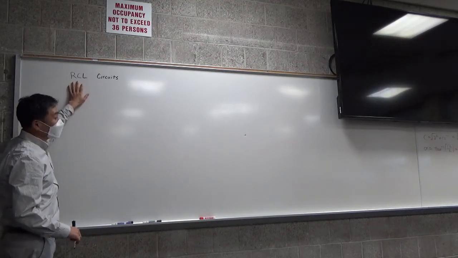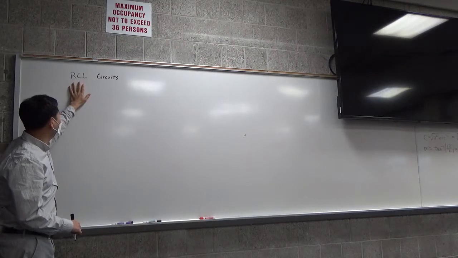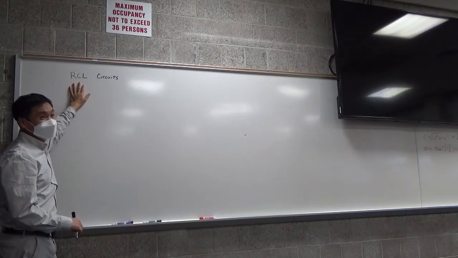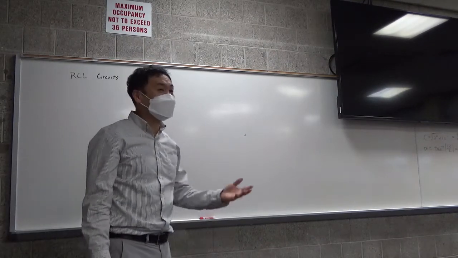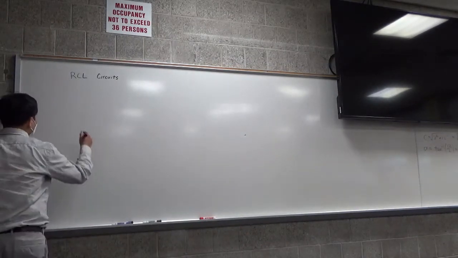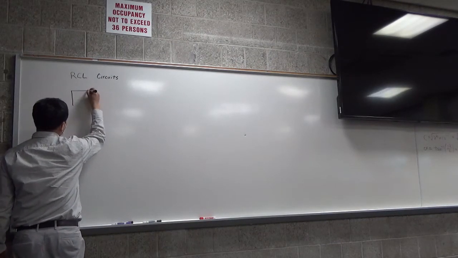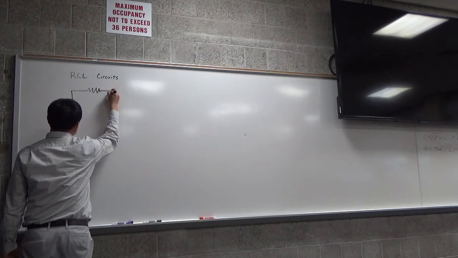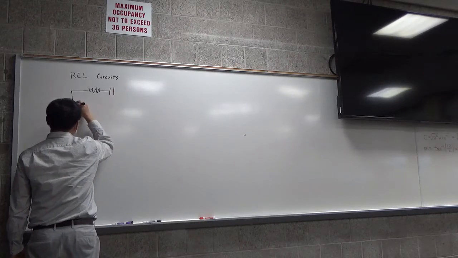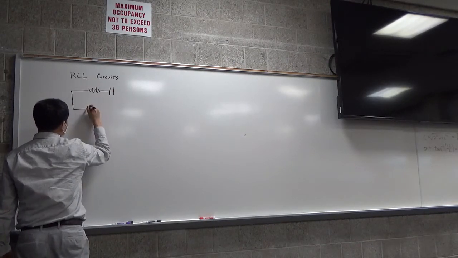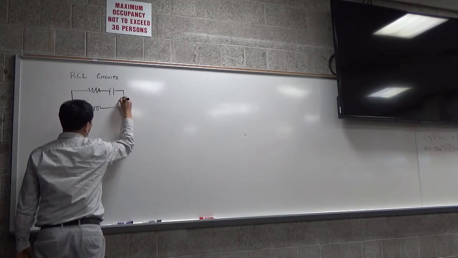And by the way, this is called by many different names, like LCR, LRC, CRL, LC. So I don't know which is the standard. But what it means is it's a circuit that's made of these three components. So you have a resistor, R, and a capacitor, and then L, which is an inductor, connected to some voltage source.